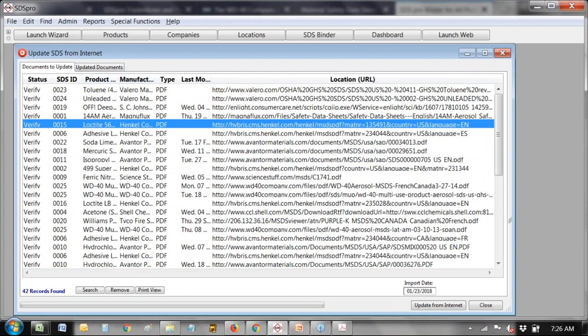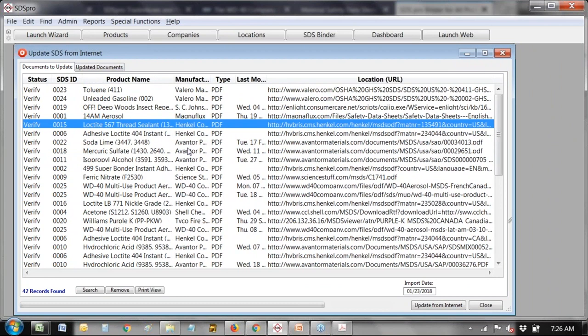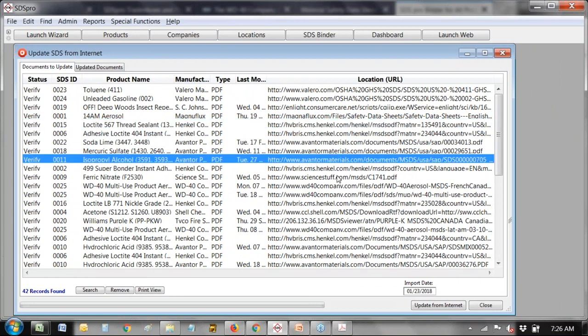They're not really duplicates. What that is, as I showed you before, you can have multiple languages, multiple documents assigned to that same product record. So here it could be Loctite 567, could be for English, French, and Spanish, or German, whatever language you have in there. So it can help. So that's just the URL address.